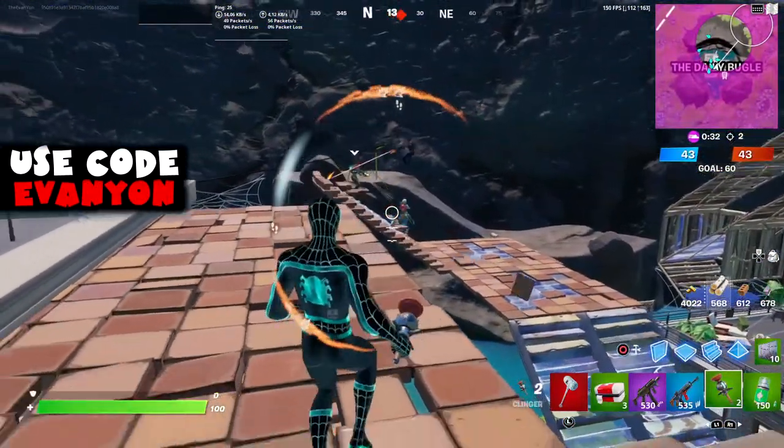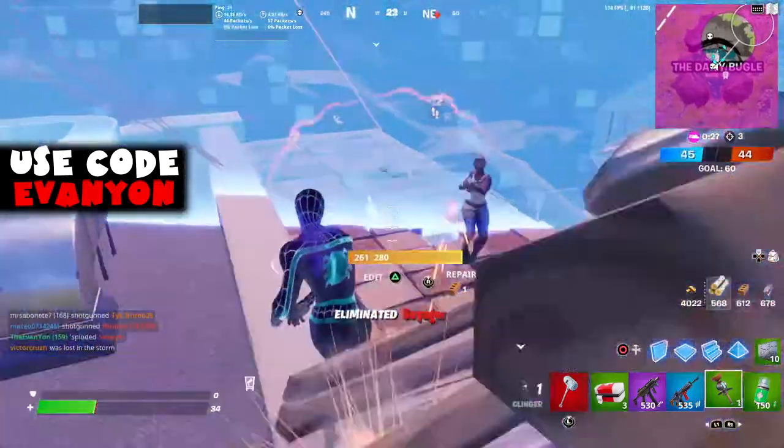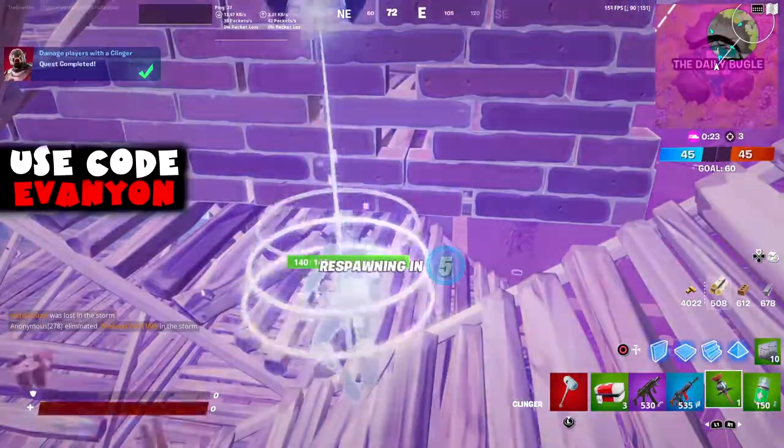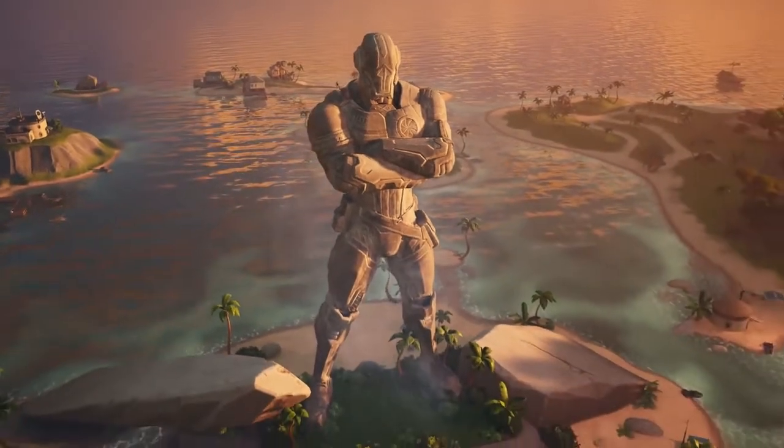But yeah, try to stick someone standing still and just back off so you stay alive once the clinger explodes. You should get 100 like I get at the end here. So yeah, the hardest thing will be to find it, unless they change the spawn rate.